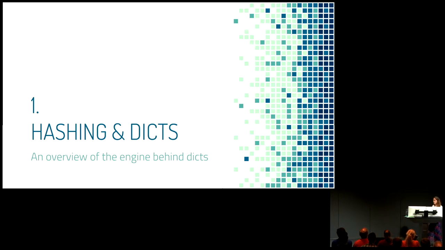So this talk will have three parts. The first part will talk about the main engine behind dictionaries, so namely hashing, and what you can tweak about this if you need to personalize. The second part will talk about some security stuff with dictionaries. It's a topic I'm very interested in. I have been working on security for the last year, and I think you would like it, honestly. I think it has been a quite interesting evolution.